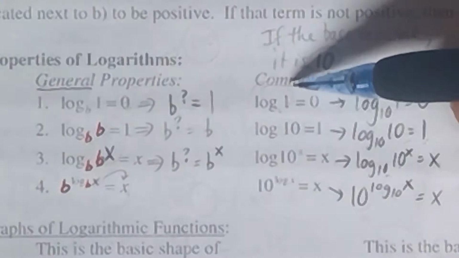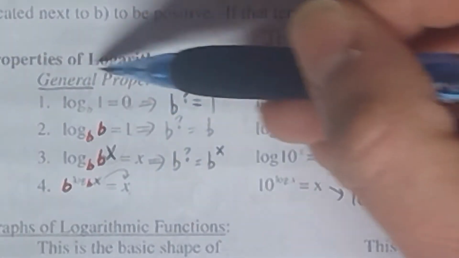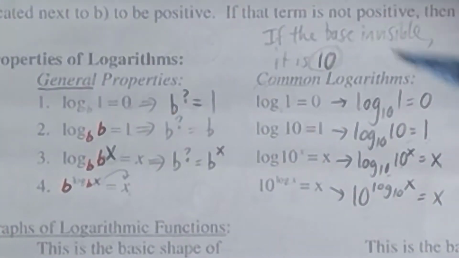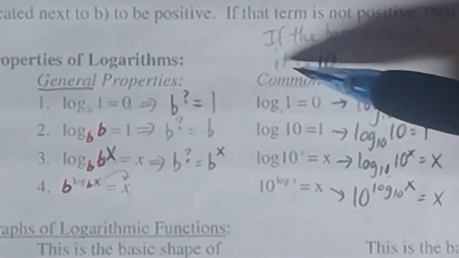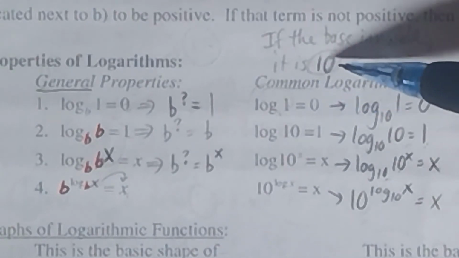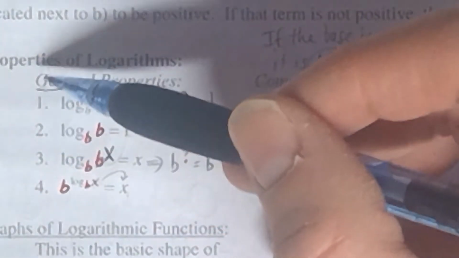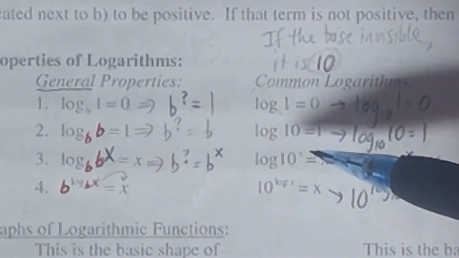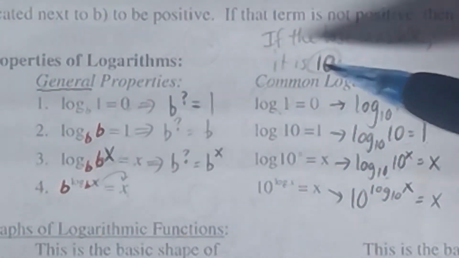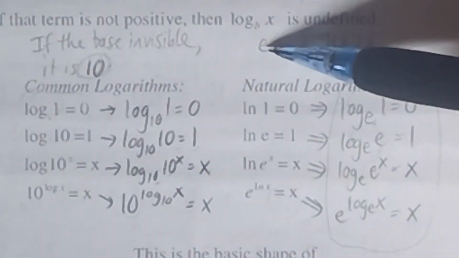So these statements, all 4 of these equations, are exactly the same as these ones right here, just so long as you understand that when the base is invisible, it's 10. And so you don't need to learn a whole new set of properties here. You just got to know that the invisible base is 10. And then if you know that, and then you know these 4 properties, then you don't need to learn these properties. You already know these properties automatically if you know the invisible base is 10 and if you know these 4. In a similar way, we have another one over here called the base e.